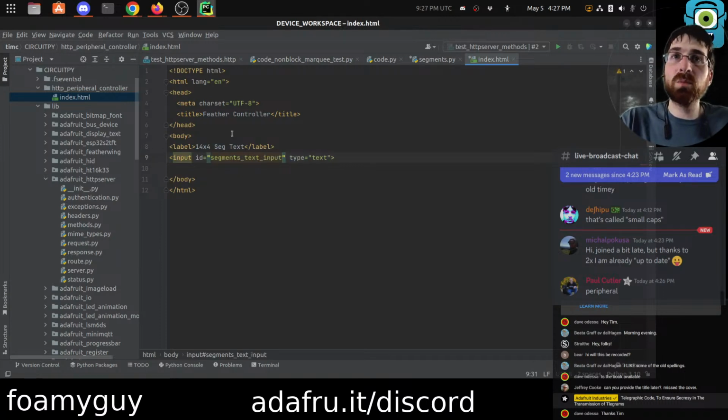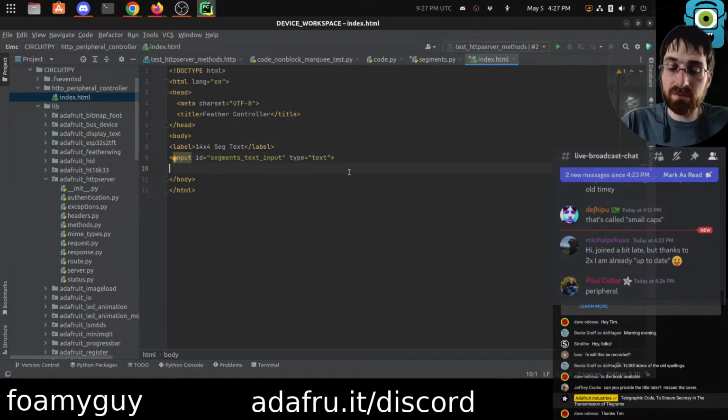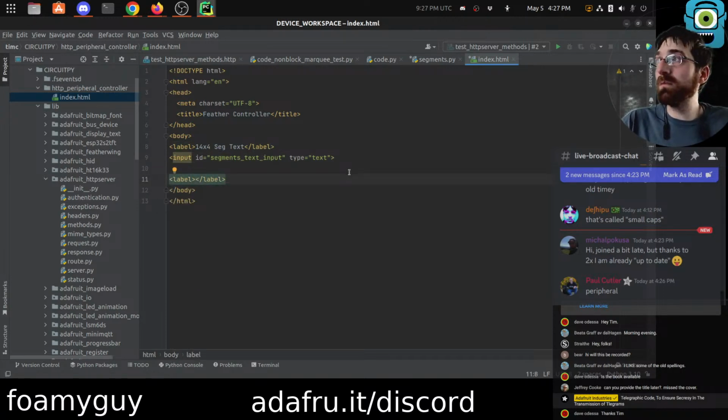I kind of like to put input as well. It's overly verbose because the thing is an input, but this is nice because then in your JavaScript, if you look it up, you also can see it's an input. I find that I get wordy with variable names sometimes. I prefer more wordy than less, peripheral. Yeah, thank you.